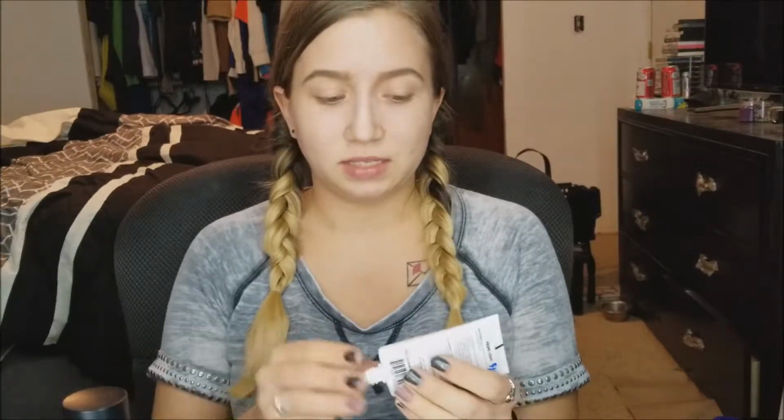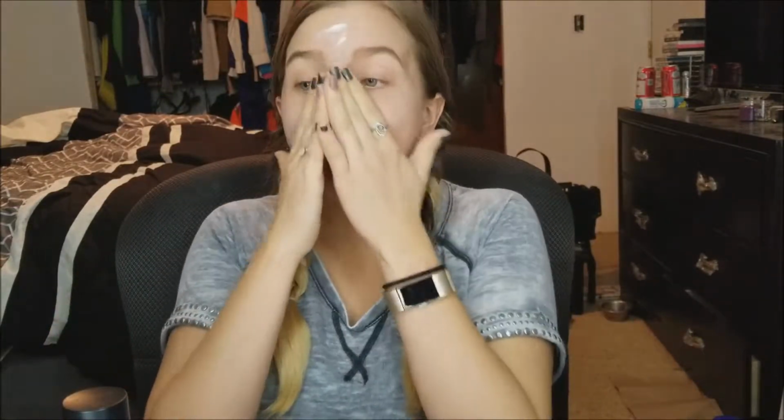So first I start with a primer, and this one is by Milani. It's an illuminating primer. I have dry skin, so I tend to prefer illuminating primers, but basically any primer will do, depending on what you're looking for, whether you want to be glowy, whether you want to fill in pores. I like to be glowy because I feel like this is a more matte foundation. I prefer to use it with a dewy primer to help tone that matte factor down.